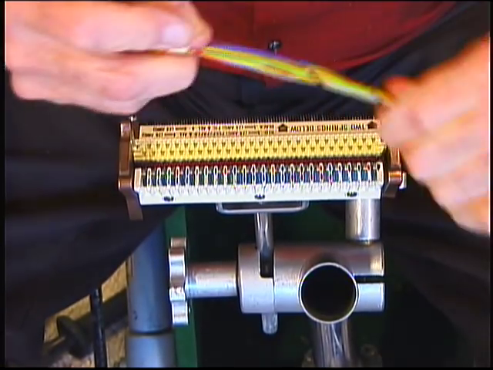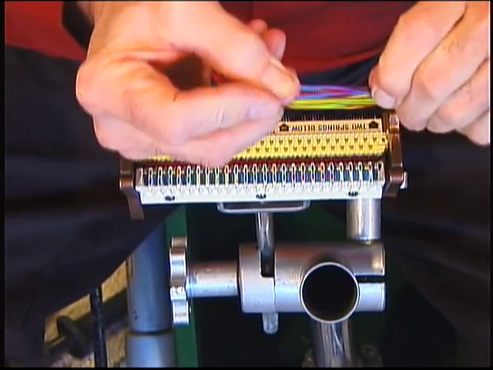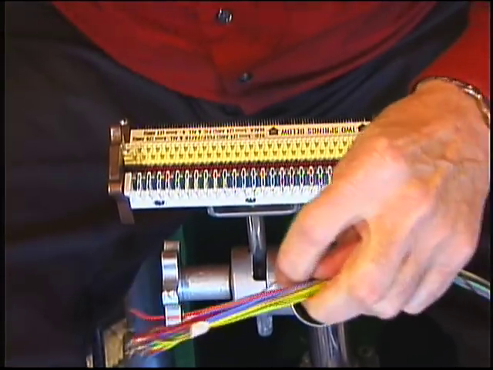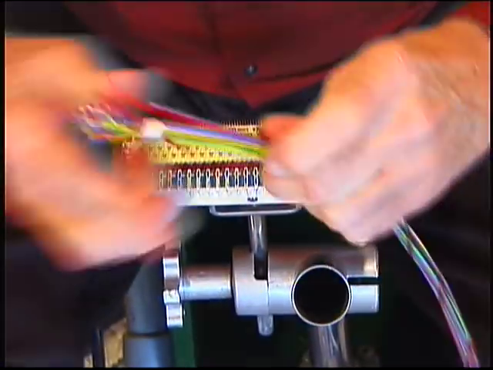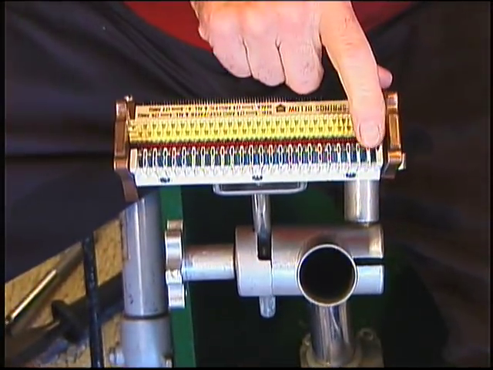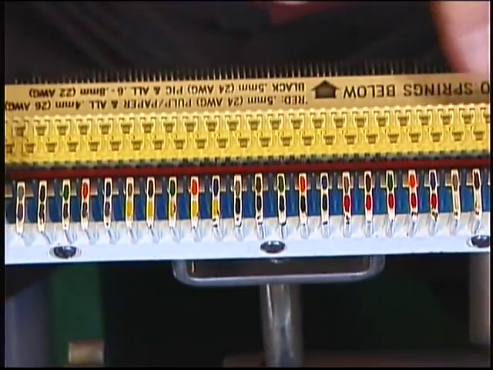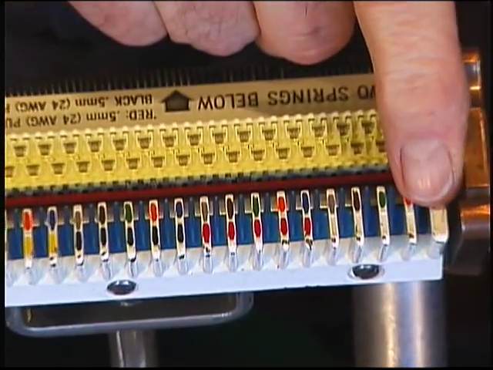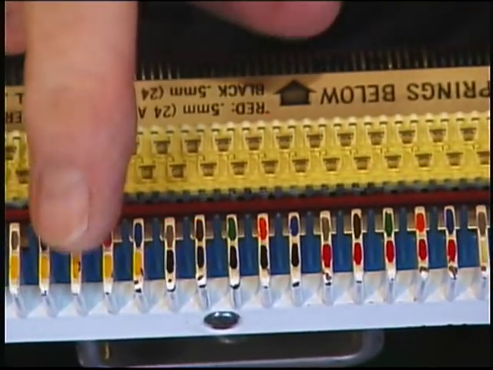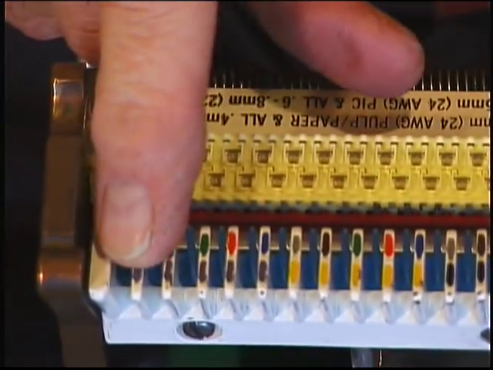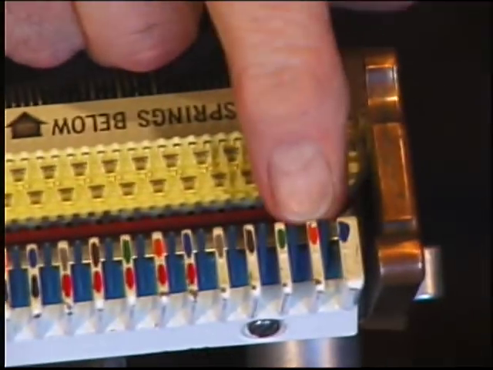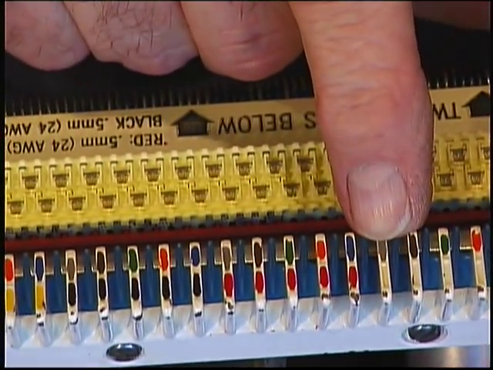Each of these wires has a color code which corresponds to this splicing comb. The color code goes white, red, black, yellow, and violet. Within each of those is blue, orange, green, brown, and slate colors.